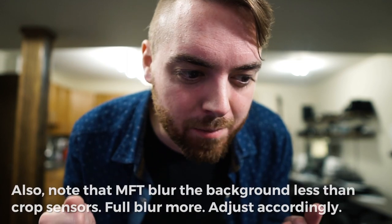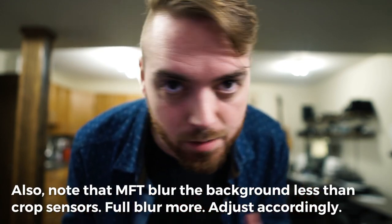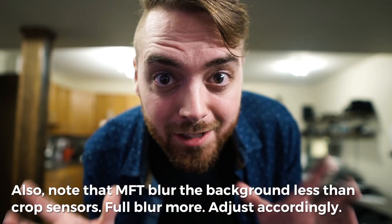If you're shooting with a Panasonic, you gotta do the MFT calculation on the bottom to get a lens that would be the same width. If you're using a full-frame camera, you're maybe not watching this video, or you are because you find me entertaining and funny and handsome or something like that, but you guys know how to do the conversion. But this is aimed primarily at people kind of starting out, and most people are shooting with crop sensor cameras. So it's related to that, okay? Convert away with the numbers in the bottom.